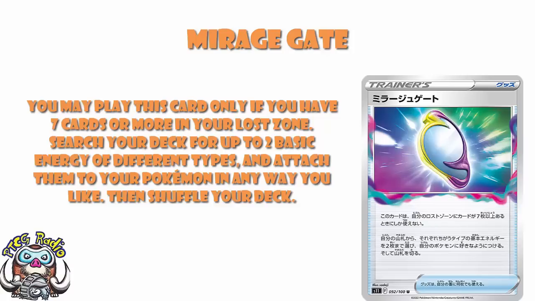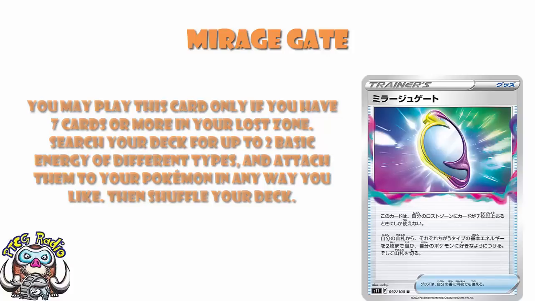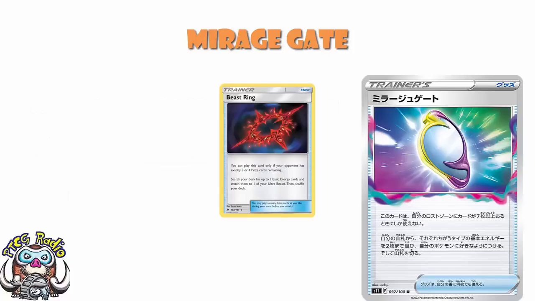This is absolutely ridiculous, but you've got to have 7 or more cards in your Lost Zone to play it. It's Beast Ring. Remember how great Beast Ring was? Because it searched for 2 basic energy and attached them to one of your Ultra Beast. It was amazing, but it had the other big downside of you can only play it if you had 3 or 4 prize cards remaining exactly. And make no mistake, right?